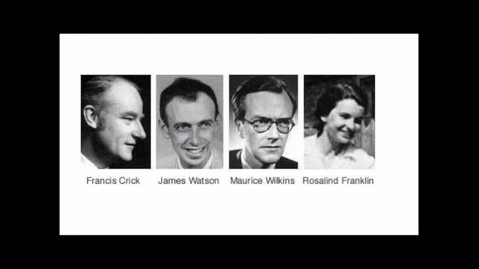So Watson and Crick are the ones who are officially given credit for discovering the structure of DNA, but the Nobel Prize for that, about 9 years later, went to Watson and Crick and Wilkins, those three. And people say, oh, well, we don't award Nobel Prizes after someone has passed away. So Rosalind Franklin actually had passed away by that point and did not receive a Nobel Prize or recognition for her work. So partly that goes to show that it takes a lot of people to figure out something very complex like the structure of DNA.